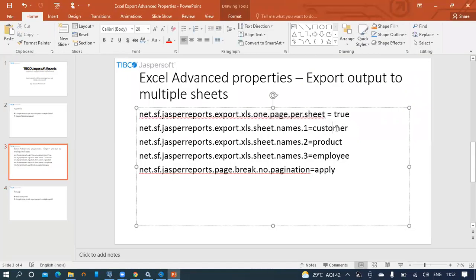We need to apply more properties, and the second property is going to be the sheet name of the first table component, and the second one is the sheet name of the second component. Similarly, the third one is for the third sheet, and along with these names we need to apply an advanced property related to the page break. So page break, no pagination should be applied. So let us apply the properties one by one.